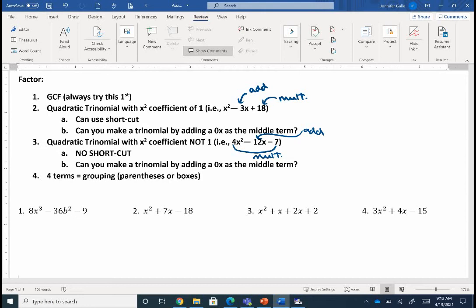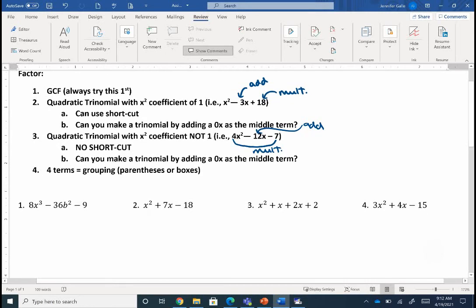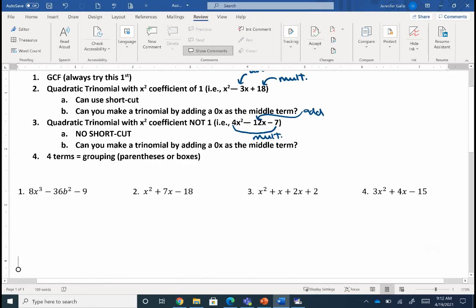And then last but not least, option 4, if you have 4 terms, you have no choice, you have to do your grouping. Okay? So that's our little checklist to try to help us figure out when to do each thing. So let's see how that checklist works. And at the same time, we're going to review each of those 4 things. So if you're feeling shaky about factoring at all, we're going to review each of our possible factoring methods right now. Okay? Like I said, nothing new.